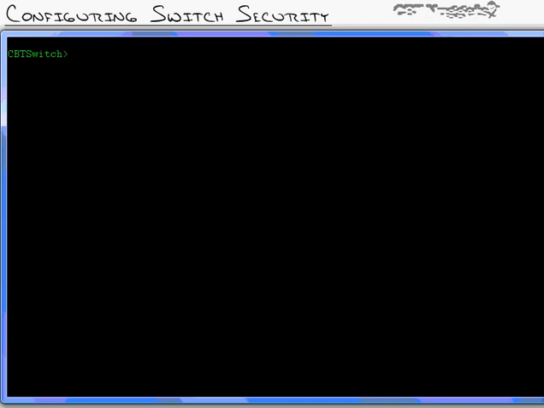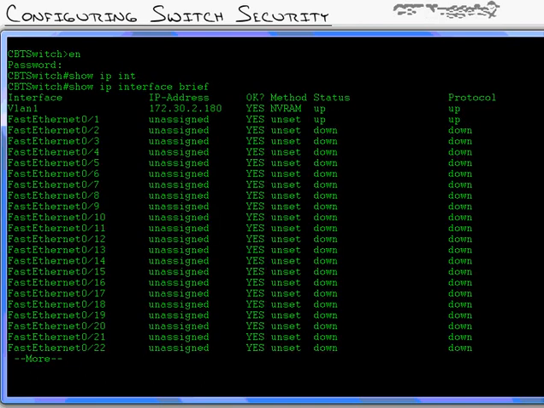So let me walk you through just the basic setup of this. I'm going to get into privilege mode on this switch, and I'm going to show you my favorite Cisco command of all time. It is show ip interface brief. It works on switches and it works on routers. What it does is give you a flyby view of what IP addresses the router has, thus the show ip, but my main thing is what interfaces the switch or router has. And it's in a brief format, so you just get a table list of all these interfaces, the IP address, and their status. And you can see on this switch right now, we have the VLAN 1 interface with that IP address we gave it a couple videos ago.